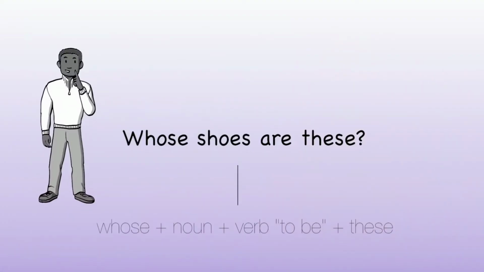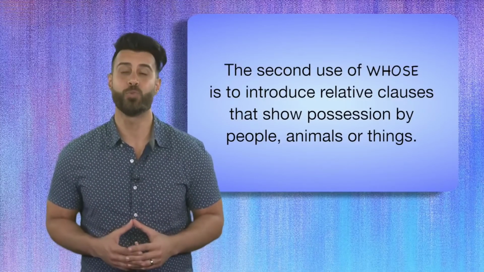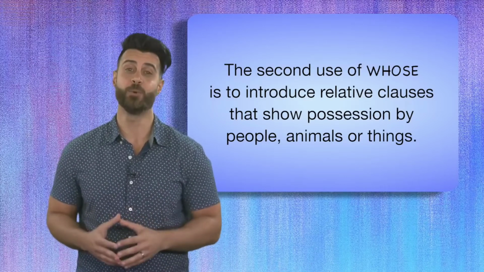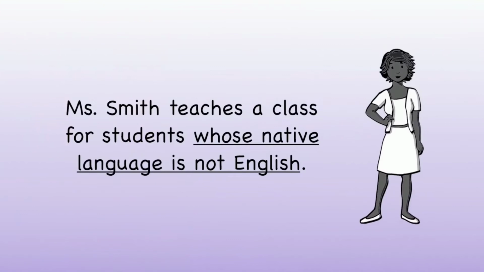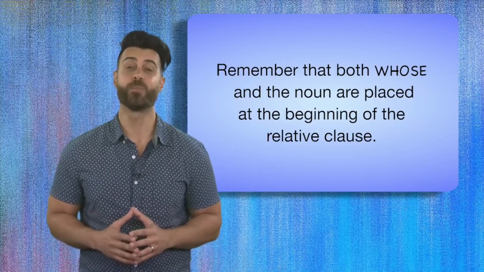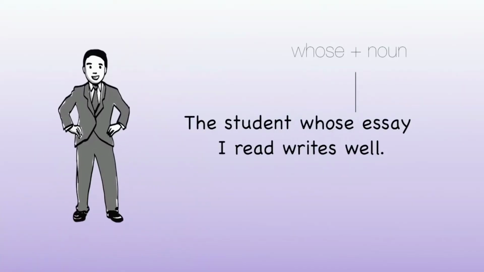Whose shoes are these? The second use of whose is to introduce relative clauses that show possession by people, animals, or things. Ms. Smith teaches a class for students whose native language is not English. Remember that both whose and the noun are placed at the beginning of the relative clause. The student whose essay I read writes well.